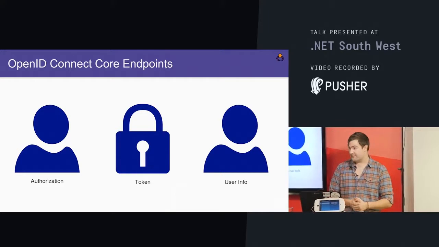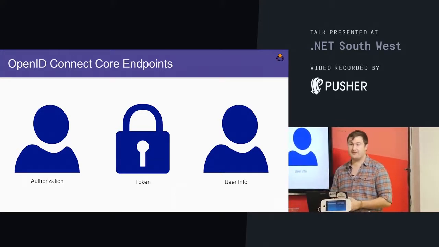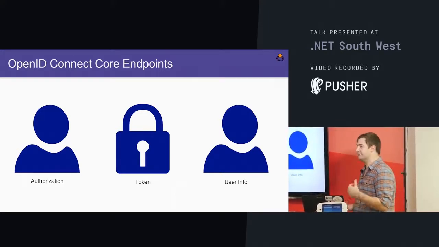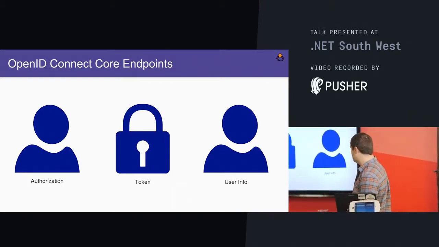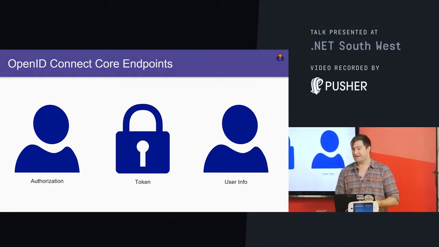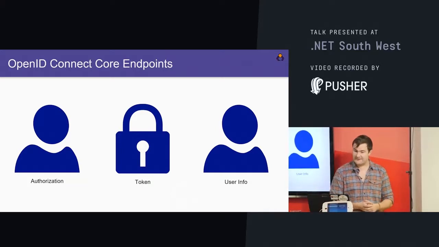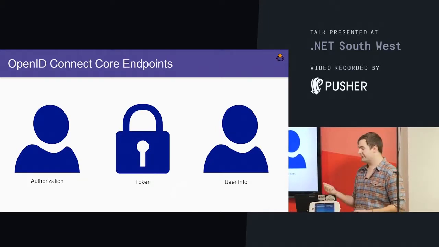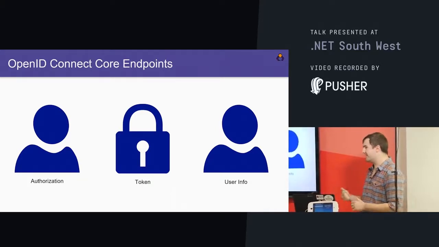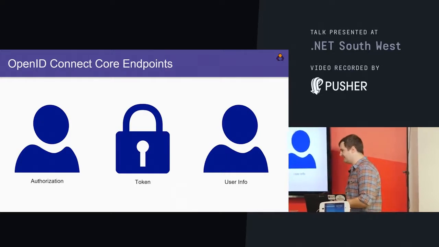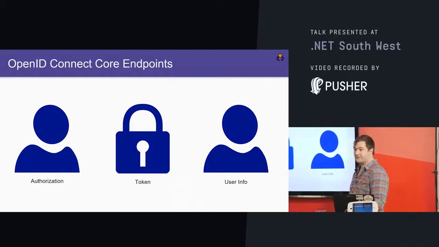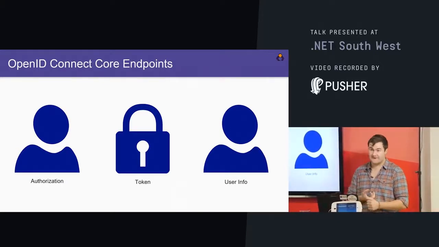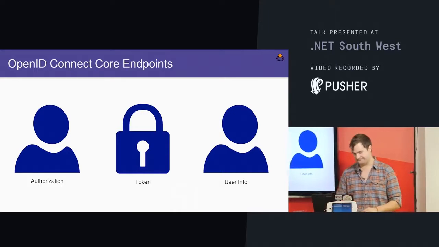We then have the token endpoint, which is just an API, yeah? So it's all back channel communication. This is where we swap that code for a token. And then finally, we have the user info endpoint, which is, again, another API. But here we can actually use that access token, which we use to talk to various APIs, so sending emails, accessing some sort of admin area. And we can now swap the access token for identity data. So like I was saying, the profile information, the email information.